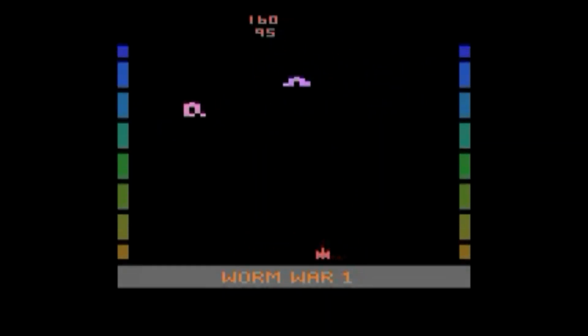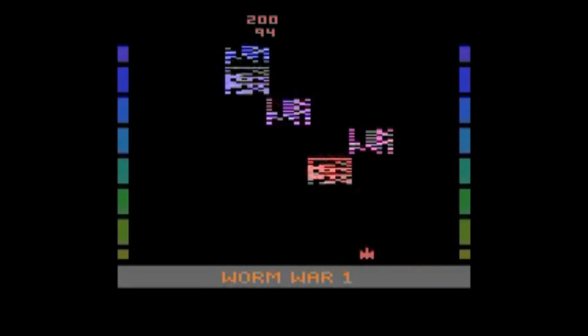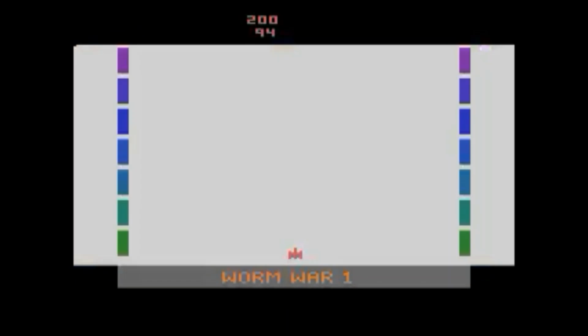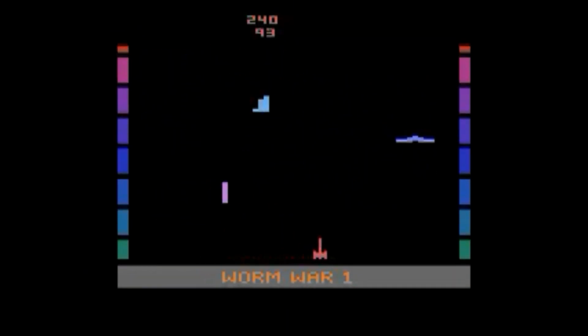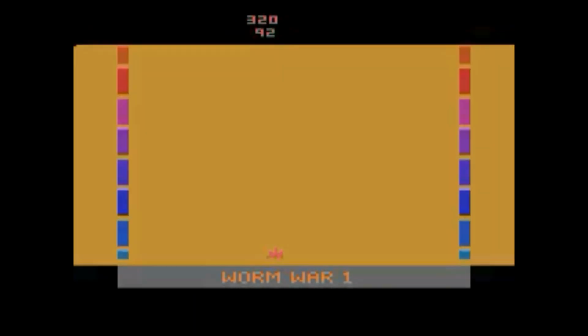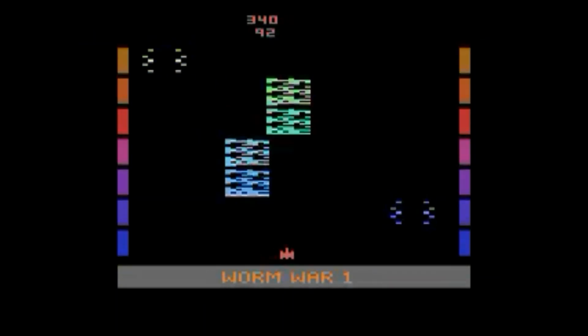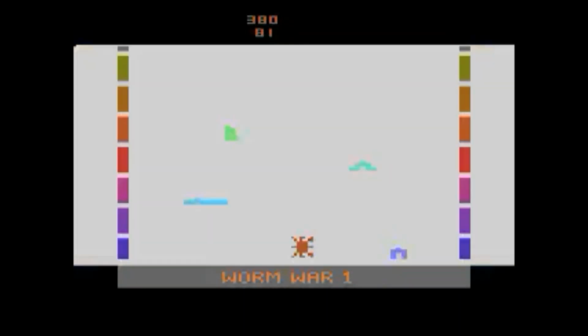Worm War 1 for the Atari 2600. In this game, you are a tank, and you are trying to destroy giant worms. It's a top-down, scrolling, shoot-em-up. If you destroy the pagoda, you clear the screen. There's 99 waves of worms, starting with 1 and ending with 6. This game is fun in the beginning, and then it gets repetitive very quickly. I give it a 5 out of 10.